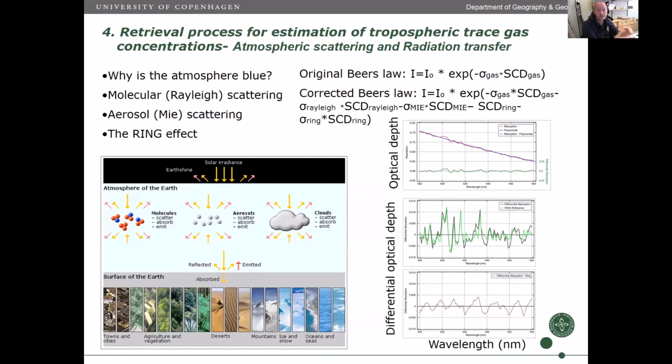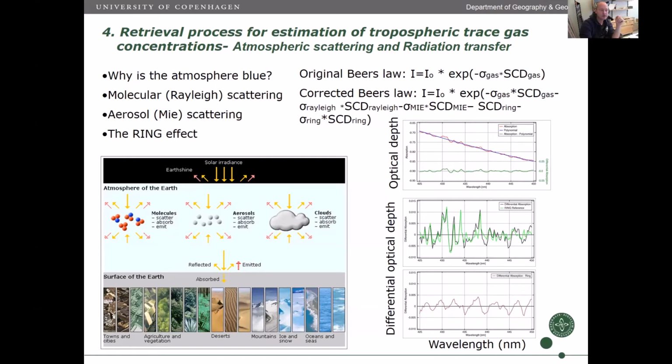And this will also happen to the satellite sensor, of course. So therefore, we need to deal with this problem that some of the reflectance that is measured by the satellite doesn't actually come from the part of the atmosphere which we are interested in. It comes from the atmospheric scattering. And as mentioned, the interaction with the molecules: the shorter the wavelength, the higher the risk of interacting with the molecules, because the longer ones more easily pass through, whereas the shorter they are, the larger the risk of interacting with these molecules.